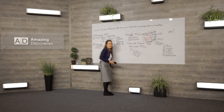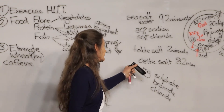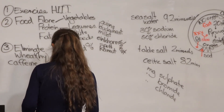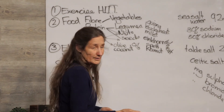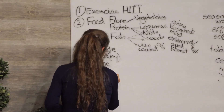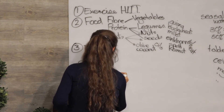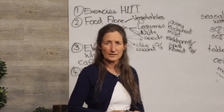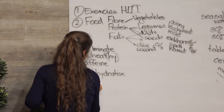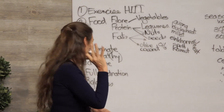In his book The Calcium Lie, Dr. Robert Thompson says we should be having a crystal of Celtic salt before every glass of water, and eight glasses of water a day. When a person is dehydrated, their heart doesn't beat properly. So number four: we need full hydration, meaning eight glasses of water drunk over the day. We should be drinking pure water — put a little bit of Celtic salt on your tongue and drink the water down.